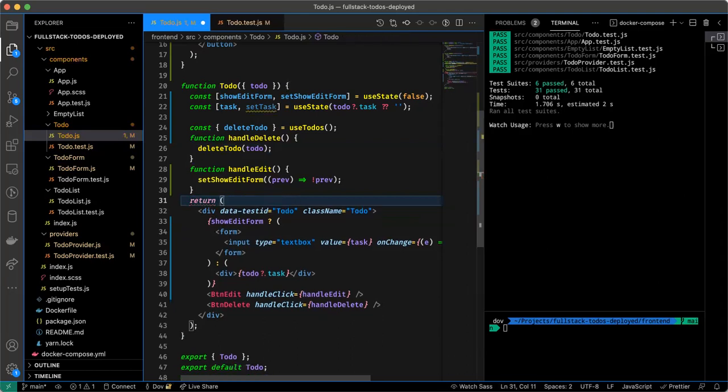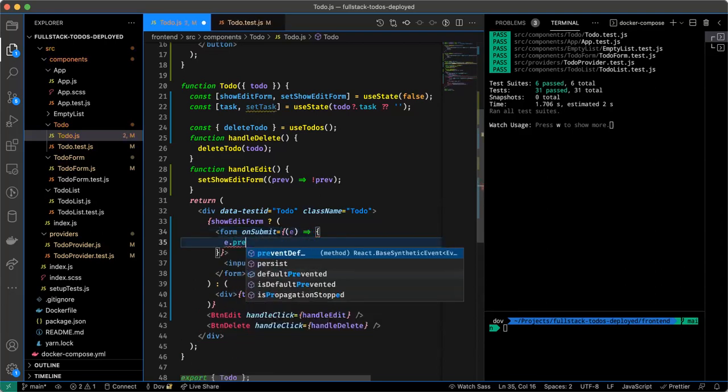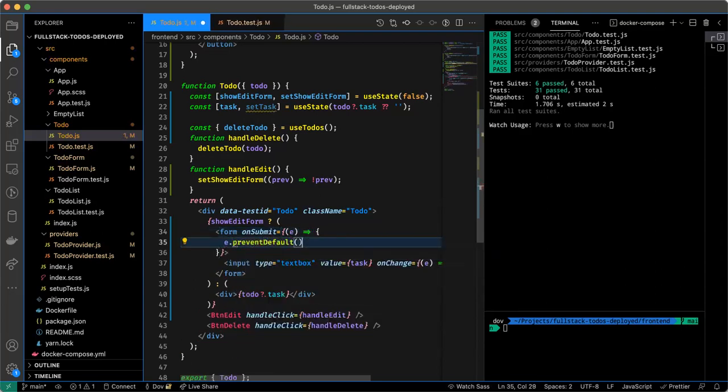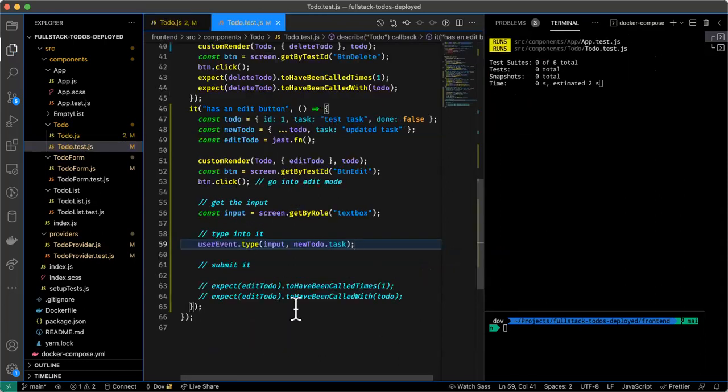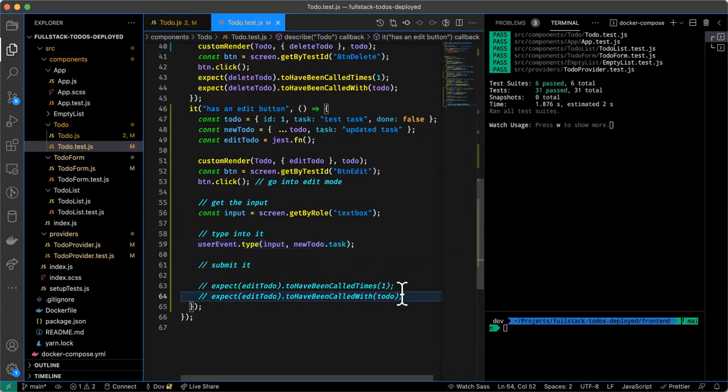I think I'm going to just inline this one. So form onSubmit equals, we'll make a thing here. We need the event because we need to preventDefault. And then we are going to call our editTodo function, which we get out of here. And I can undo this now.